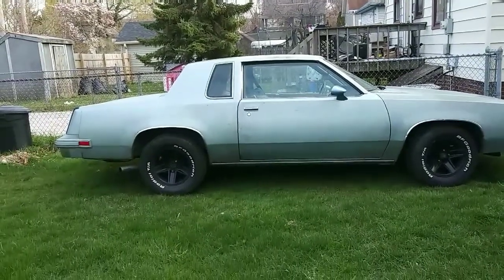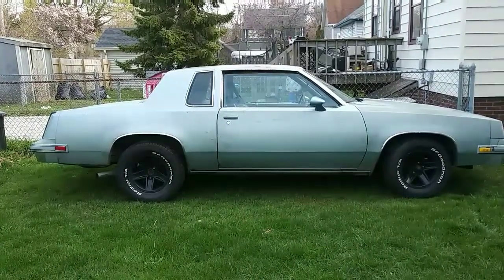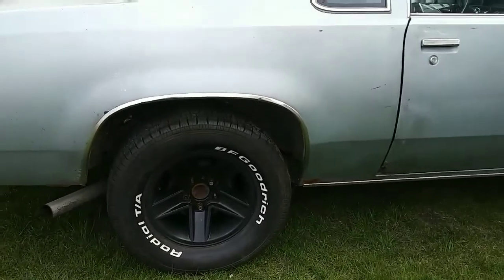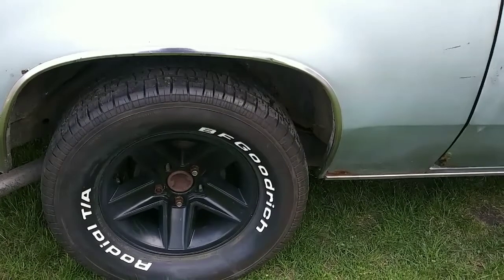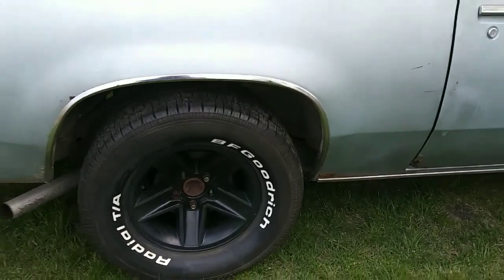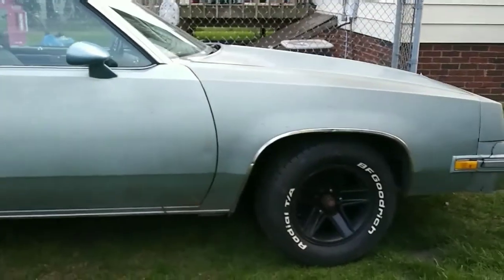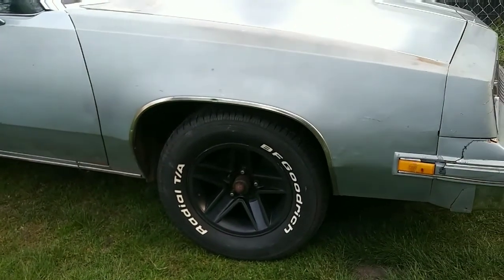Okay, you guys, this is the, what can I say, the overall look of these tires. Like I said, I haven't cleaned them up yet, but this is the little paint job that I put on them, just a little off black, just for right now. How they look to you? Standing up pretty tall. Okay, this is also the front one.